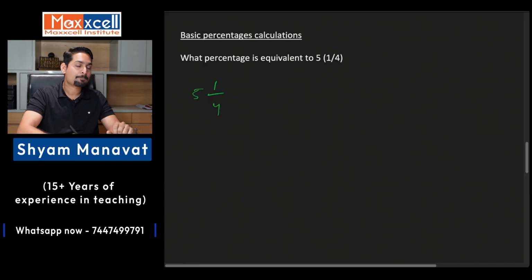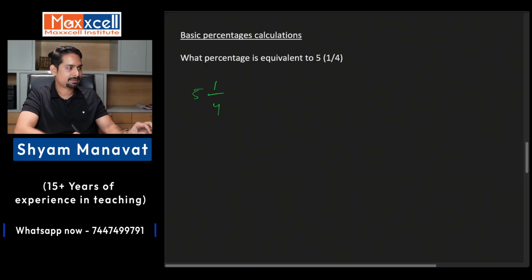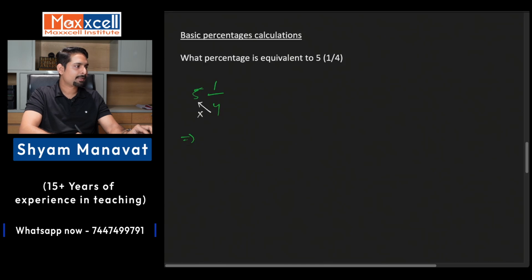That's the question, right? Now first of all, we will understand how to convert this mixed fraction into a normal fraction, that's called an improper fraction. So how to simplify this mixed fraction? Here 4 and 5 we multiply, and then we add the 1, correct? So what do you get? 4 5s are 20 plus 1, 21. So in the numerator I'll write 21, and the denominator will come as it is, 4.